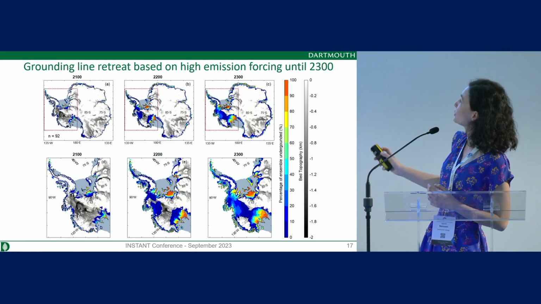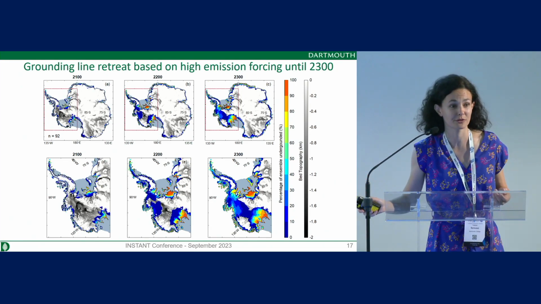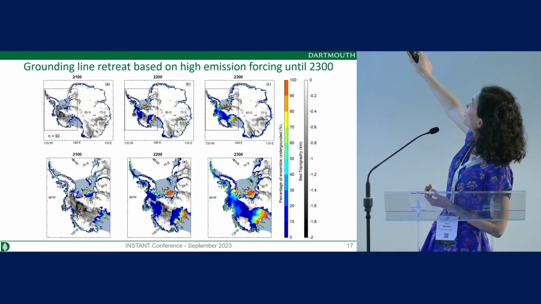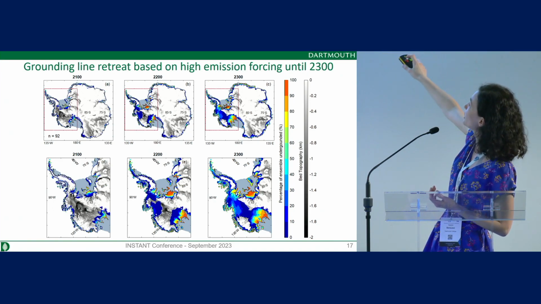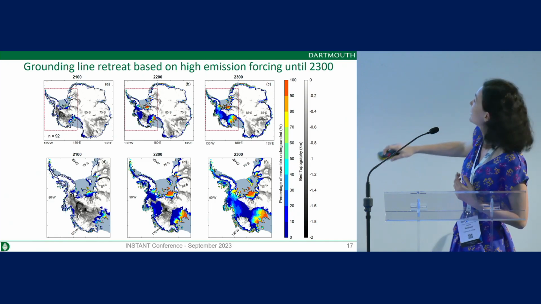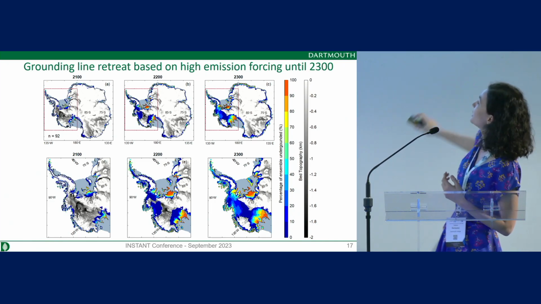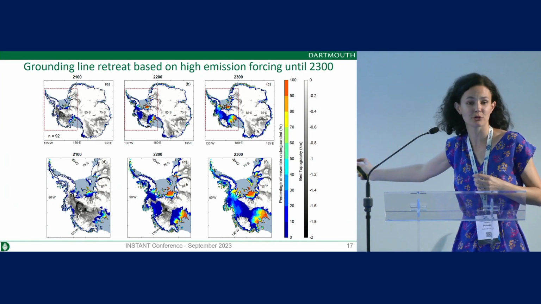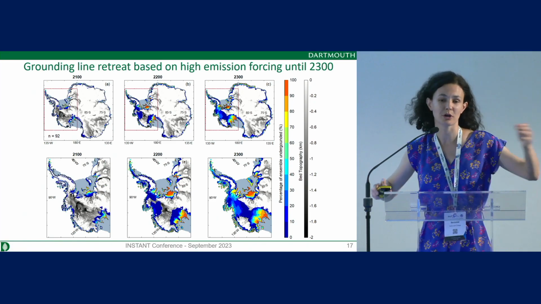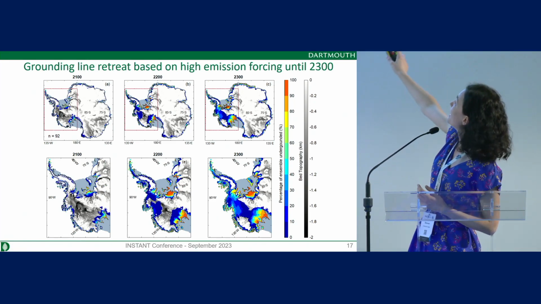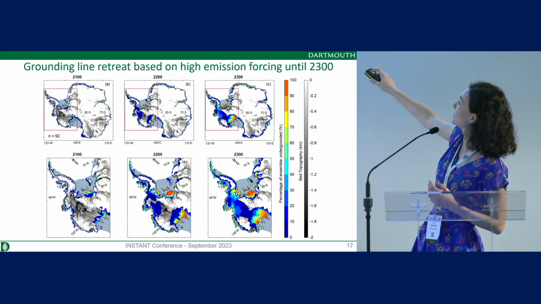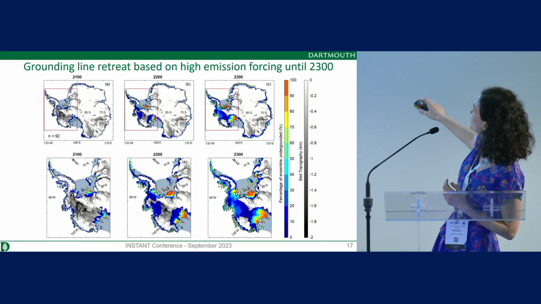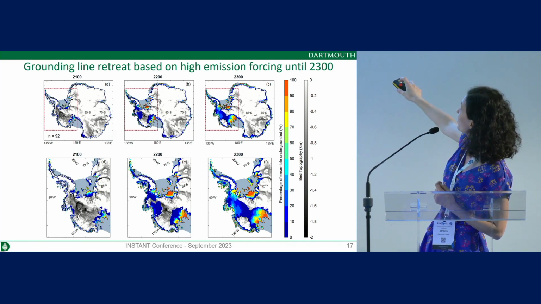We can also look at how the grounding line changes for these time stamps. Same as before, at 2100 not much is happening. At 2200 and 2300, you have a little bit of grounding line retreat in the Totten region. Sorry, I forgot to explain: these colors show the percentage of the ensemble that ungrounds at a given time. Blue means just a few members unground; red means that all the models agree that the grounding line is gone at that time. So there are limited changes in East Antarctica, I mean, it's not nothing, but compared to the significant changes we have in West Antarctica.